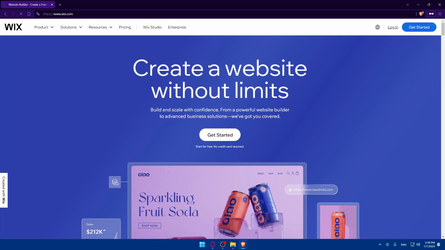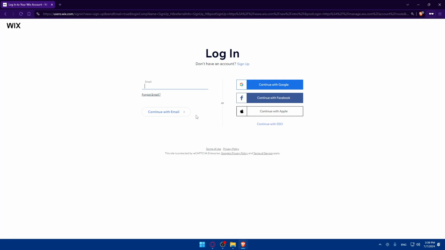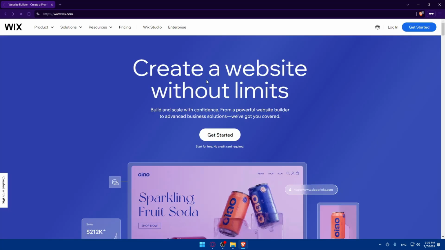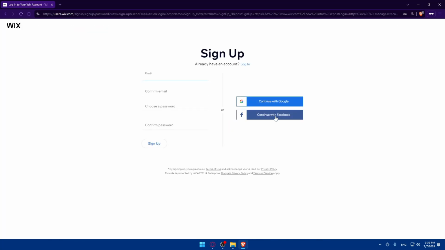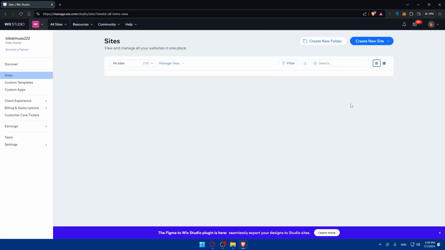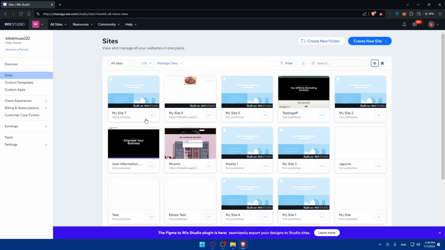So click on login and you'll be able to log into your account, or click on get started to create an account. You can use Google or Facebook accounts if you have one of them so you don't have to go through all the boring steps of creating or even logging into your account. Same for login. So once you're logged in, you'll find yourself normally here in the dashboard and you should be good to start. So first, if you don't have any websites, make sure to go and create a new site.